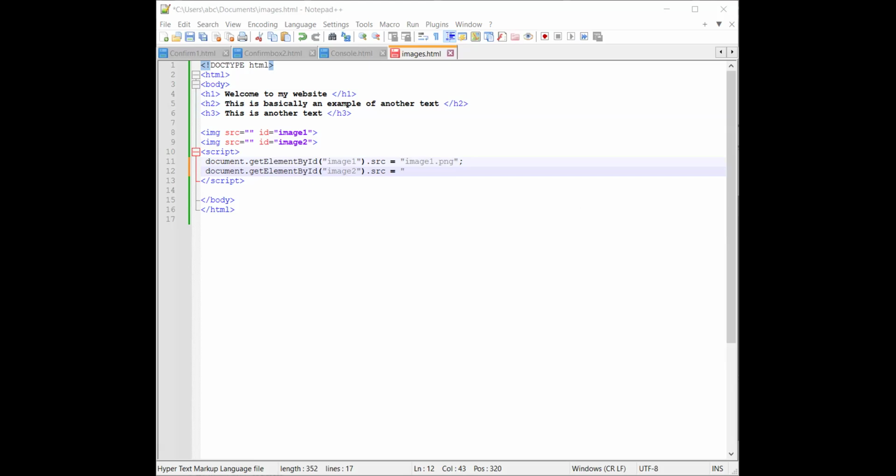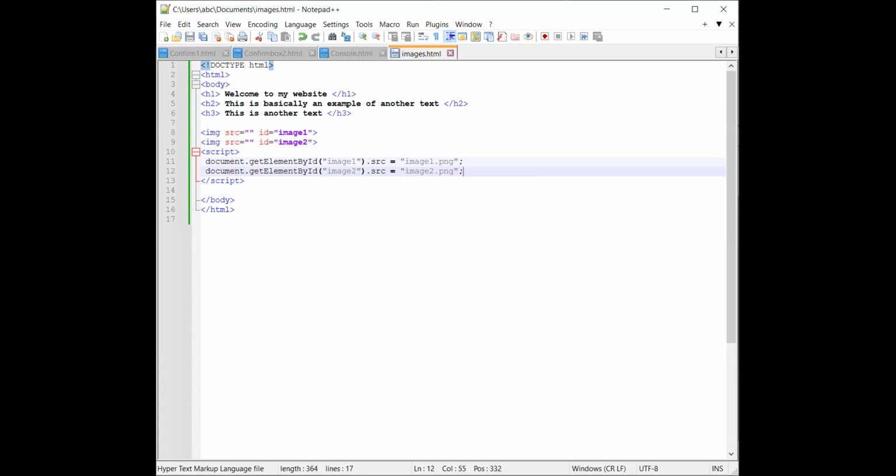I have placed another image and I have named that image as image 2, and it is my PNG file. So I'm going to name it right here as well, image2.png. This is inverted commas and this close and save.